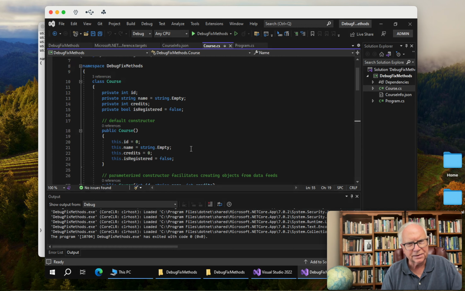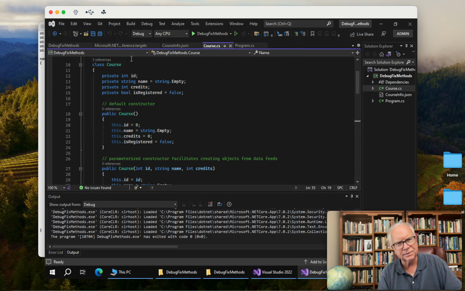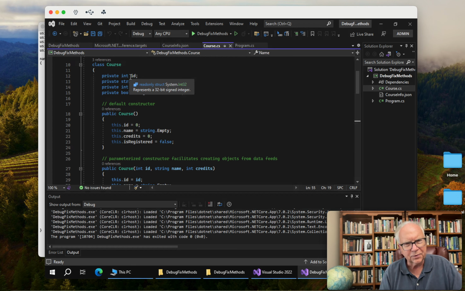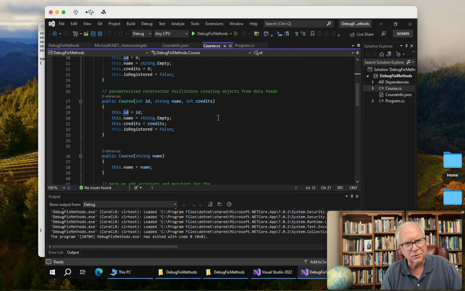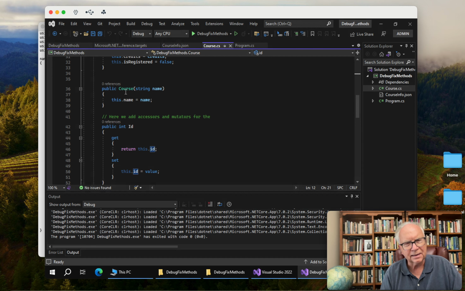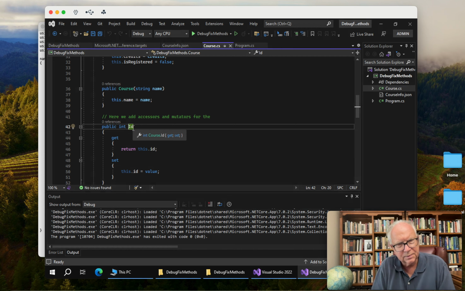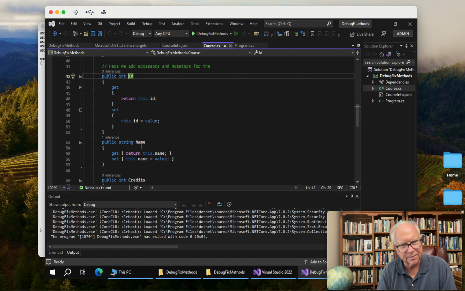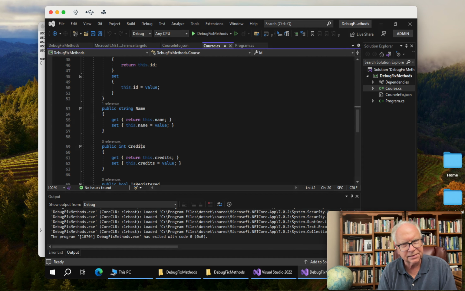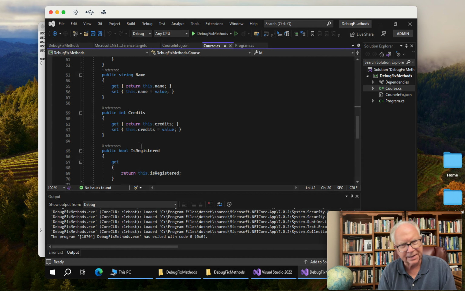Another thing I would mention is naming conventions. Best practice is your private member variables are going to start with a lowercase letter, and their corresponding public-facing property is going to start with an uppercase letter. So that's a best practice certainly in C#. It's a standard.